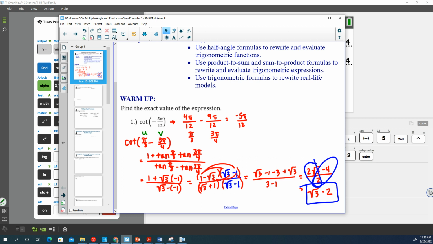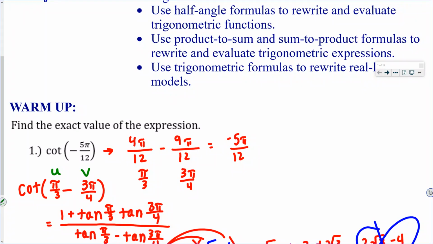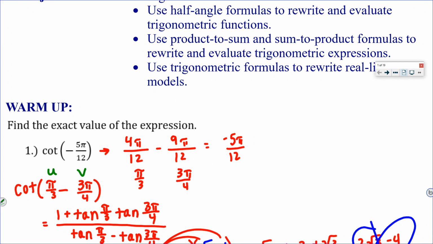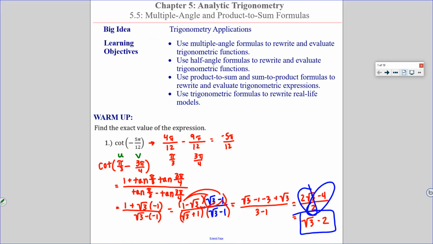Okay, that makes sense. But I vote we just put them in decimal form, so we can just type it in our calculator. Sometimes it gives you zeros in exact form. I was like, I wonder if you type this in decimals if it would give you the exact answer. I don't think it does.